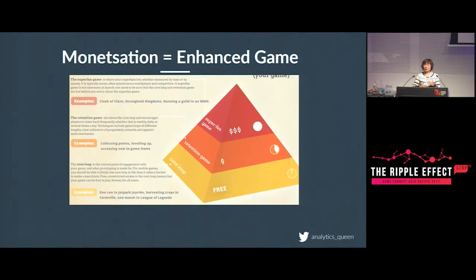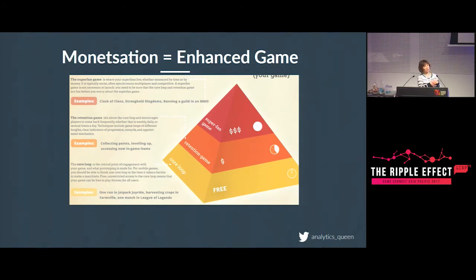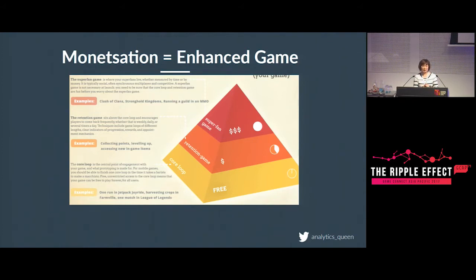In Clash Royale, that's lots of arenas you can keep getting to. That's the retention part, the metagame part, and that's where you can decide what you choose to sell. You can choose to sell things to help players go faster, show off characters, or help with upgrading. You can also create additional value — the hardest thing in monetization — giving players a slightly different type of experience if they pay, rather than restricting and monetizing by removing restrictions. That helps retention a lot.